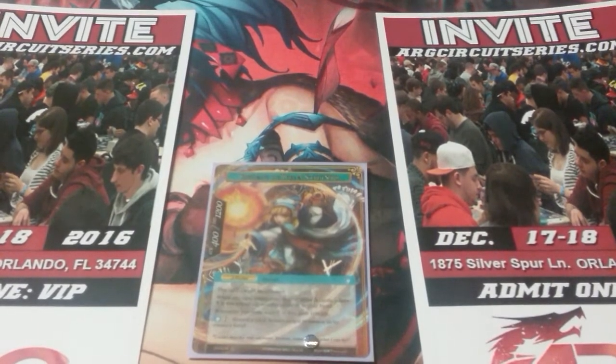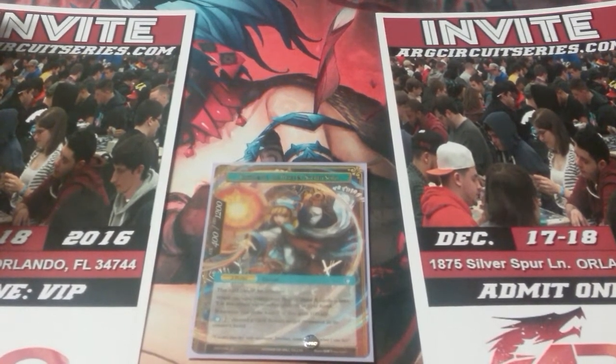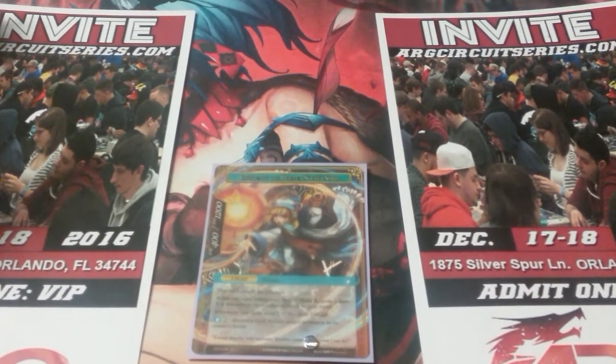Whenever she ETBs, you draw until you have 5 cards in your hand, and for each card drawn, you gain 100 life. So that's just amazing in a control deck. You can use your discard and your spot removal, and when you're low on resource, you can just flip her, get all that back, and gain some life. So it's like Sphinx's Revelation from Magic on a body, which I really enjoy.